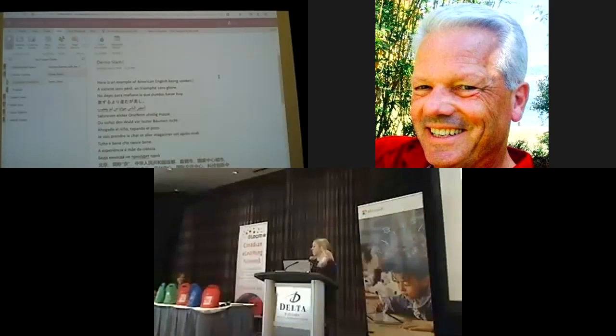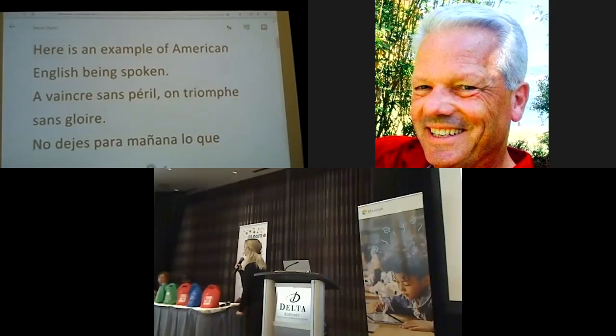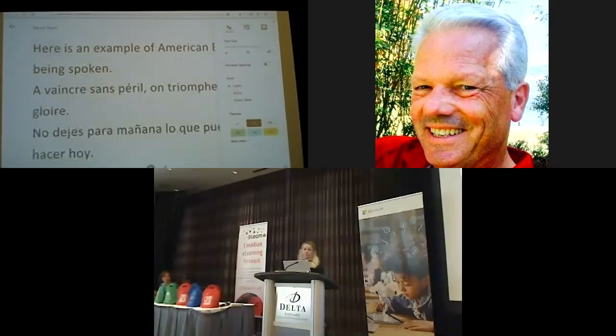So what I'm here to show you today is a tool called Immersive Reader. You can find this across the Microsoft platform. You can find this in Word, you can find this in OneNote. And what this will do is it will pull all of the text out of your image and it will give you a super friendly, very free mode. How to use this tool for our students?